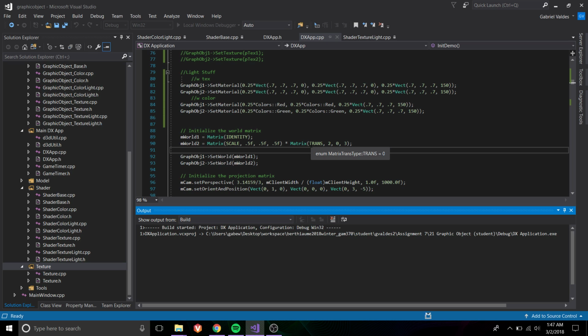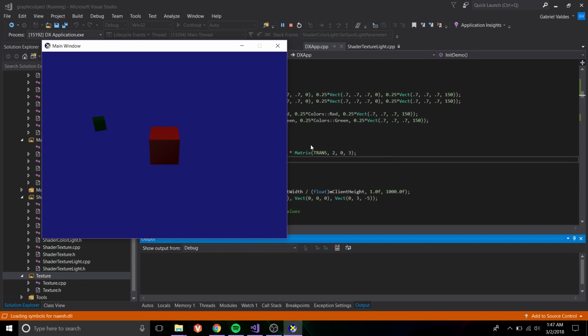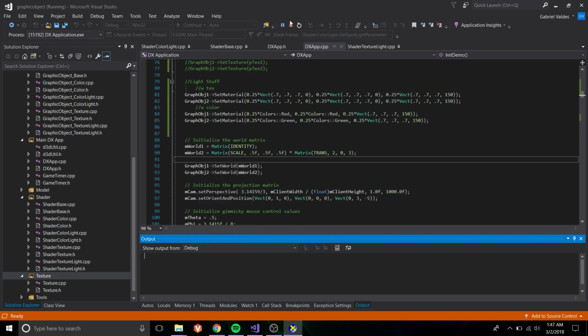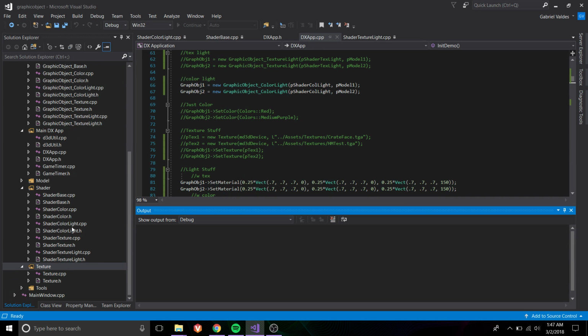I think the first one I have queued up is the color light graphic object. So, very similar to the just color one, but with all the light parameters. Alright, here's the spotlight. Yeah, you can see it's only going on the one face. Then you have your ambient stuff. The directional lights kind of making it bright. Sorry if it's not bright enough, but there's green. So yeah, within that, let's go to that color light.